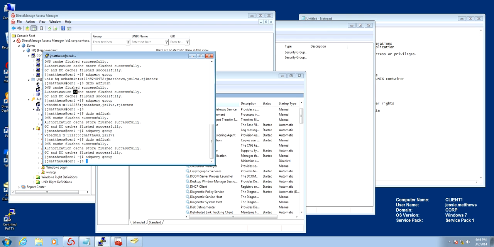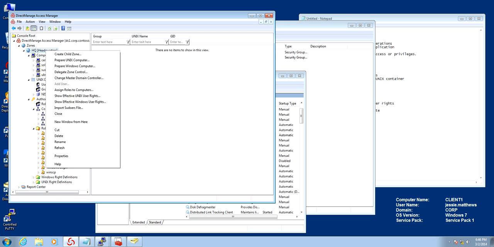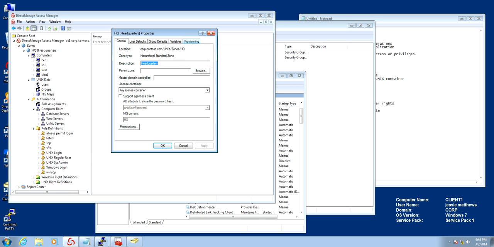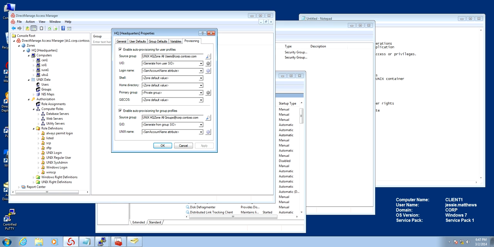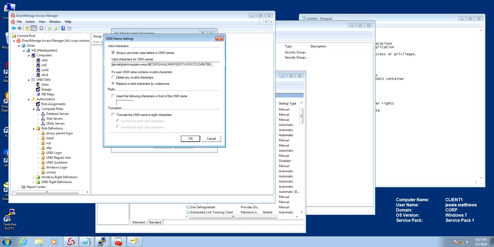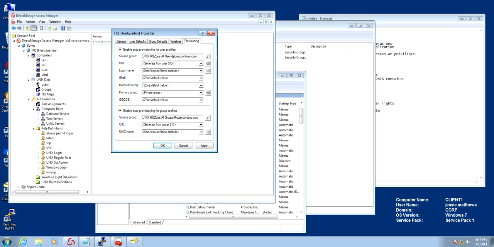So let's change now how this is provisioned, maybe manually or whatnot. So let's go ahead and change it so we can name it automatically. So in here, in the Unix name, I have a couple of options, and I could do a truncation and say, you know what, I'm going to use the last valid eight characters. This is aligned with my naming convention because the last 8 characters is actually the name that I want it to be in Unix.